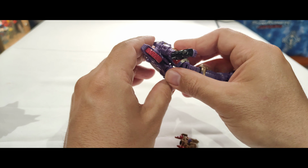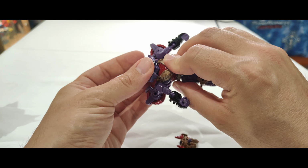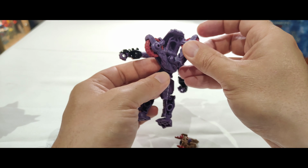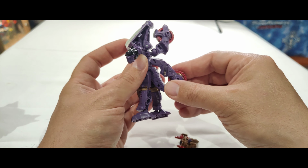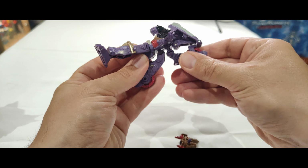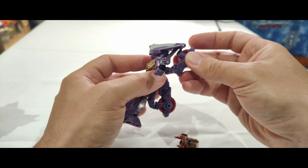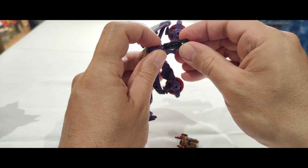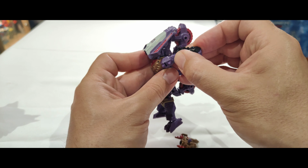So you want to unpeg the stuff at the back here. This bit actually comes over and goes over his head. This all comes out and swivels out, I think, from memory. Like that. And that will go that end like that, I think. Yeah, I think so. And then the arms come round and they should peg into there. Is that right?